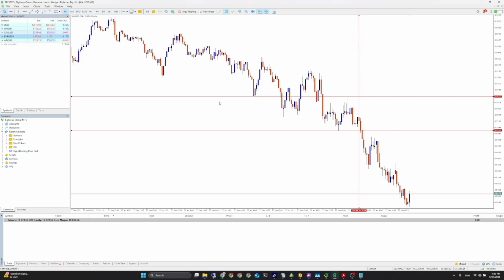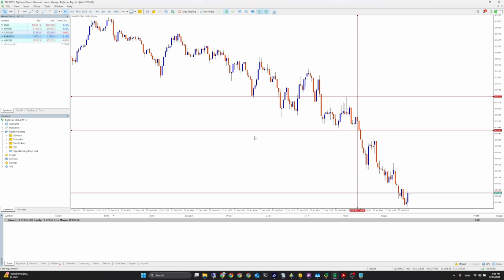Why gold? Gold is very sensitive in breakouts, so the chances of succeeding in this strategy are pretty high. And why the 1 minute time frame? In order to have the opportunity to have some trades to share with you. I don't know if we're gonna have some live trades, but I'm gonna stop the video and I'm gonna continue it after some hours. That definitely we're gonna have some trades and we're gonna analyze them together.